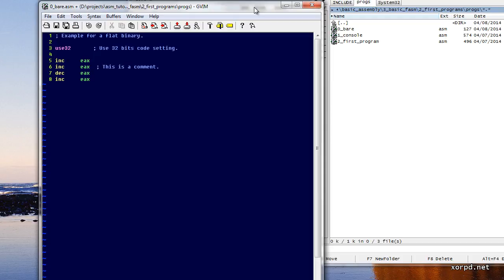You might be wondering then, why have comments if the assembler ignores those comments? The answer is simple. The comments are not for the assembler. The comments are for you. They are for you and for other people who are going to read this code. As an example, if you write some piece of code and then you come back to look at this code after a long time, you will probably not fully understand everything that you see. If you add comments to your code, it will be much easier to come back to your code after a long time.